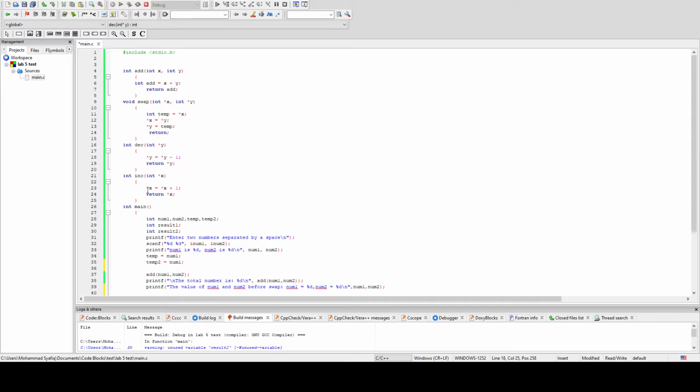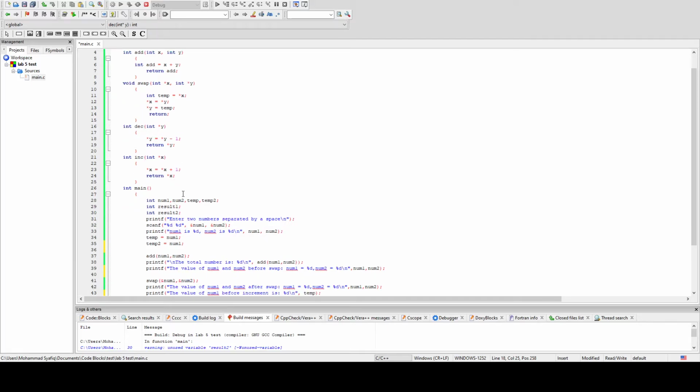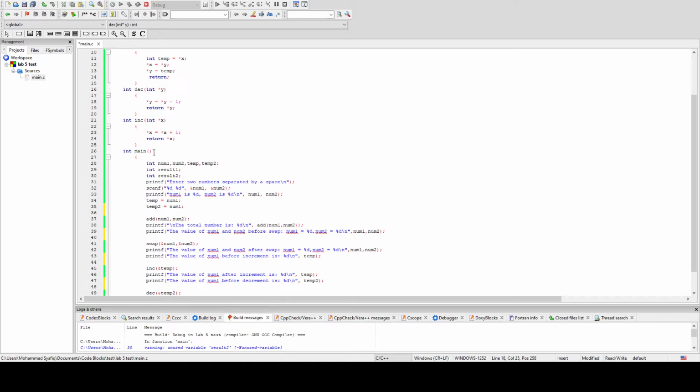Integer increment is increasing the number by 1, adding 1 to the number. If we put in the number 6, for example, the output will be 7. Then this is the integer main.